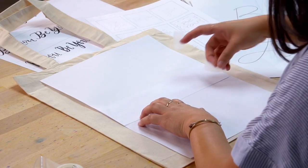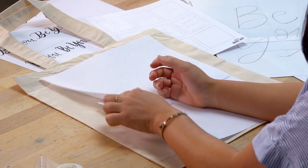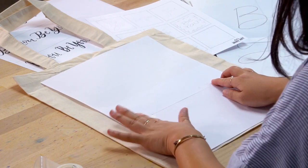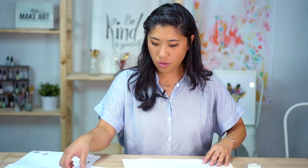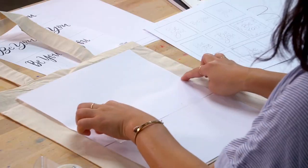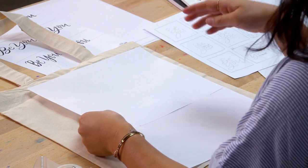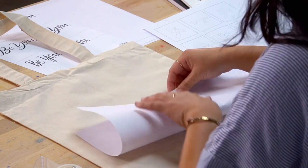I don't know exactly. Just overlap it. Eyeball it. You're overlapping to create a bigger, ooh, this has fun stuff on it. Well, anyways, you're making a bigger piece of paper for yourself. So that is that. And then what I'm going to do is I'm going to try and ignore this line. What I'm going to do is pretend like this is one big piece of paper, and I'm going to also make four different quadrants. So to do that, I'm going to fold it.